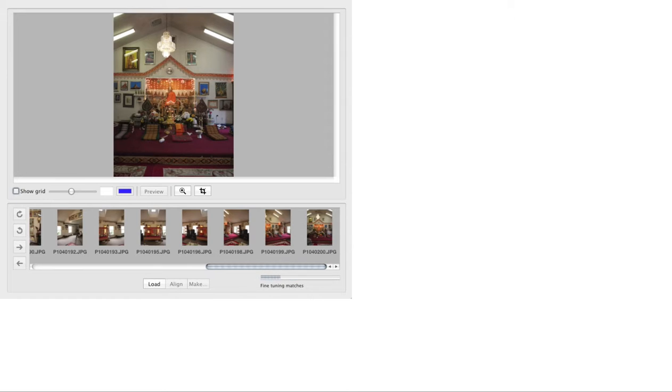Okay, she's fine-tuning the matches now, and we're going to get a rendering done. This is just a preliminary rendering, but we'll get a sense of how good this thing looks in terms of how well stitched it has been, whether it looks like it'll close to a 360 okay. This software does not make the cylinders. I'll show you in a moment. We go to another software for that.